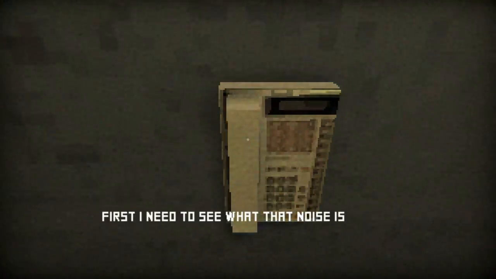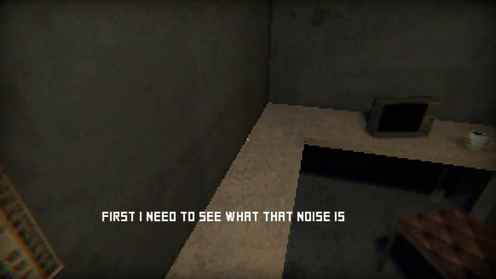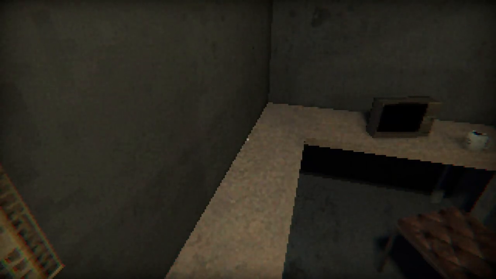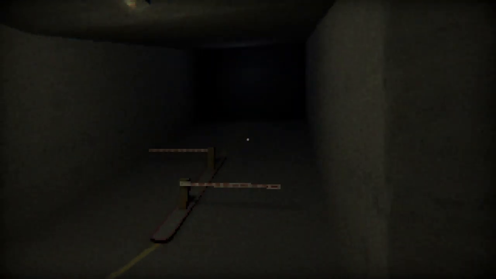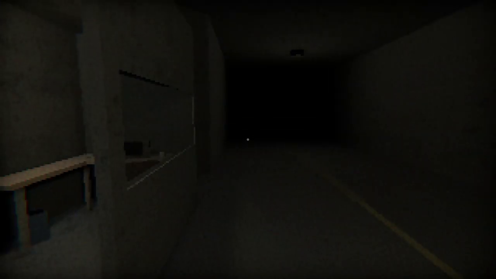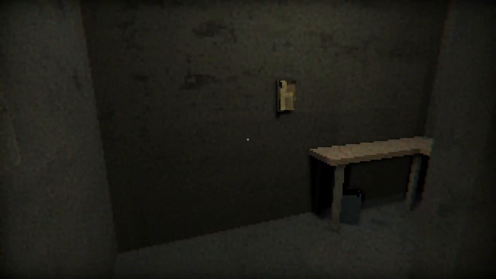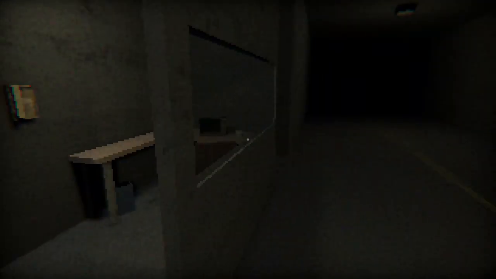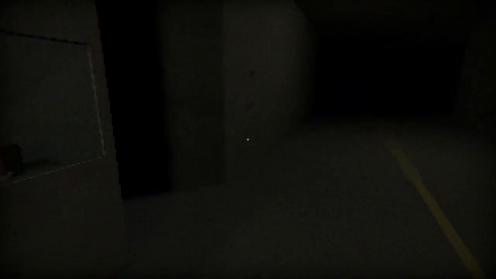Totally not going to investigate. Oh, Jesus. Some noise is distracting you from calling about the gate. So let's put two and two together. The gate's down. The lights went out. You try to make a phone call to find out why the gate's closed, but you hear a noise, which is obviously Curious George.